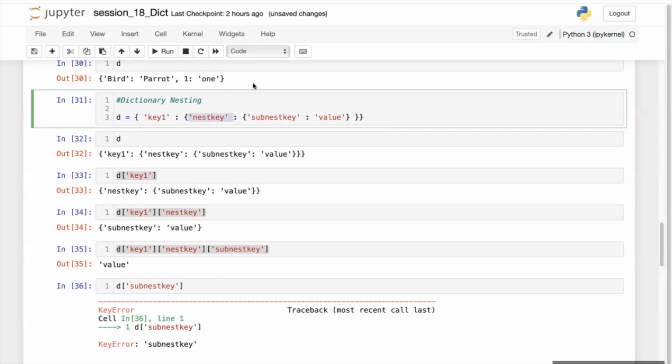And then inside this, there is another dictionary. Then if you access this value, then you will get this thing. Directly, you cannot jump because there is a layering. You have to first access the first layer, then move to the next layer, then move to the next layer. You cannot directly jump to the third layer.